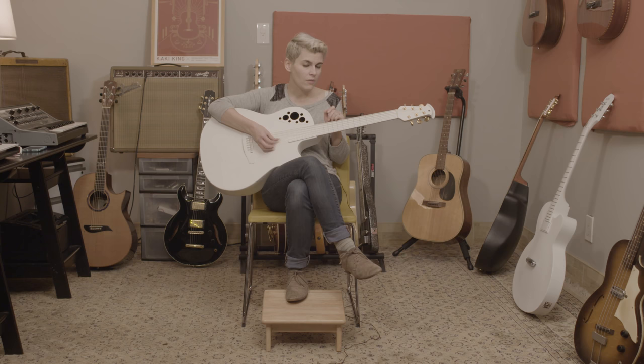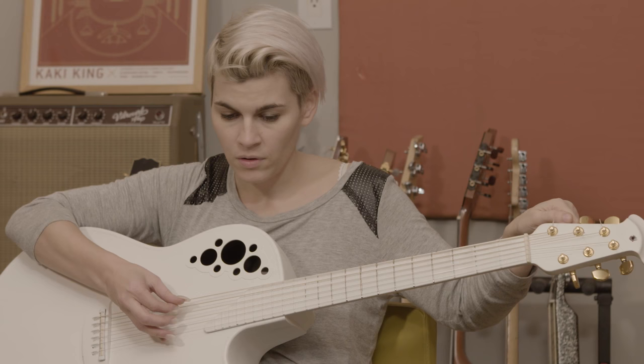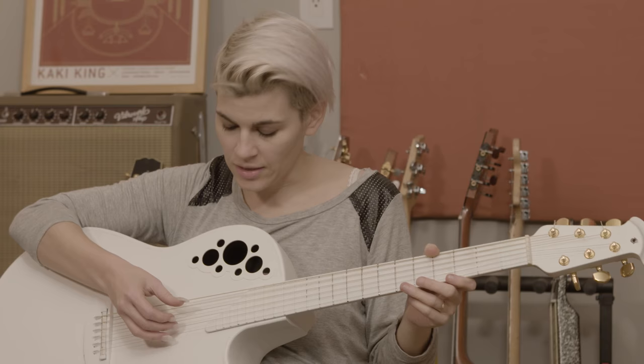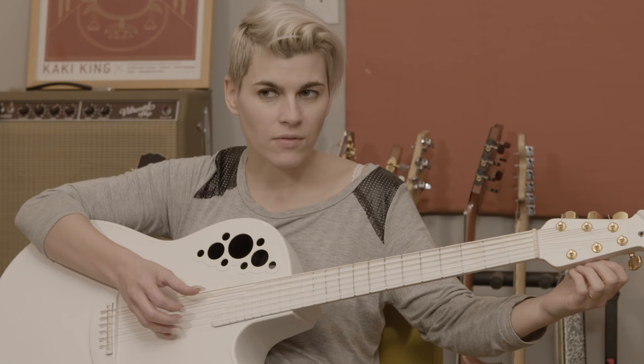So what I like to do, okay, so let's talk about what do I already have on the fretboard, sorry, what do I already have in the tuning that can help me reference the new tuning? So I have this D, right? That's the third string. So my first string needs to be a D. D, A, D, G, A, D. So I can use the octave sound to get to that really quickly. So then, this string is an A, and when I do G, A, D, D, A, D, G, A, D, that B string becomes an A. So here I've got my A. So I use the octaves. Octaves are really, really helpful in this regard.